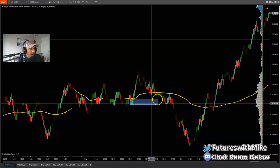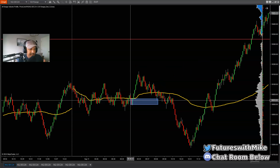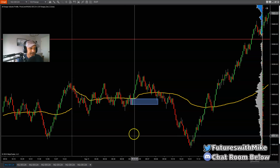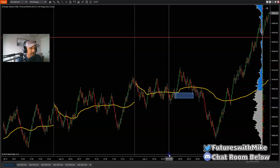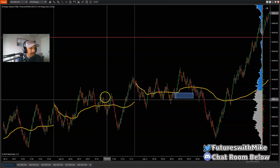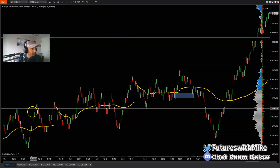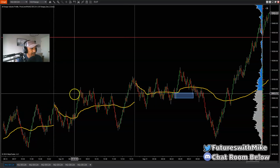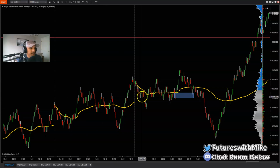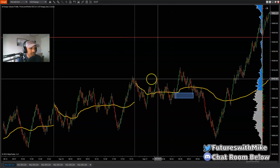So I'll mark up my higher base zone, going back to the charts now, and this is a beautiful area of demand. You have to understand the structure of the market to be able to determine which way you need to trade. So the market has been making higher highs and higher lows, breaking structure here, pulling back, breaking structure above, pulling back, breaking more structure here, pulling back, and then breaking more structure right here.